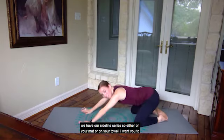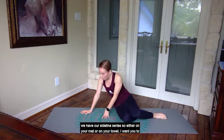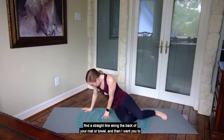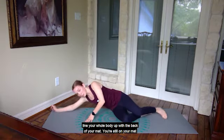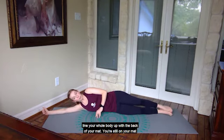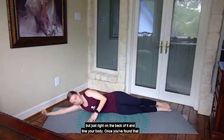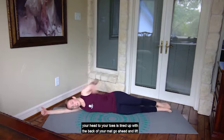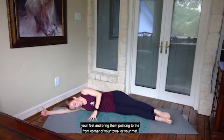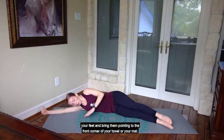Next, we have our side lying series. So, either on your mat or on your towel, I want you to find a straight line along the back of your mat or towel. And then I want you to line your whole body up with the back of your mat. You're still on your mat, but just right on the back of it. And line up your body. Once you've found that your head to your toes is lined up with the back of your mat, go ahead and lift your feet and bring them pointing to the front corner of your towel or your mat.